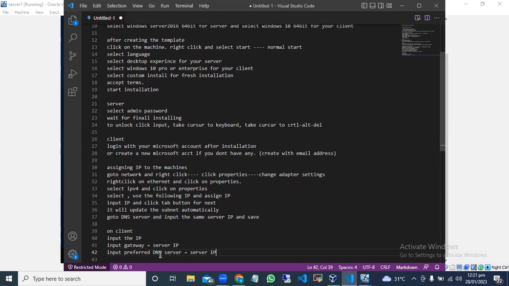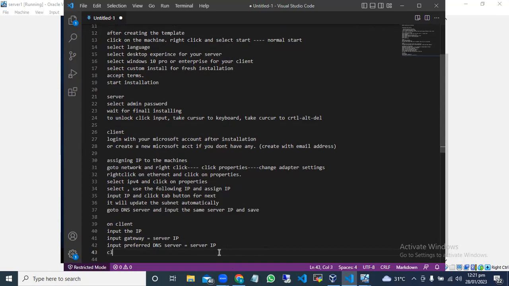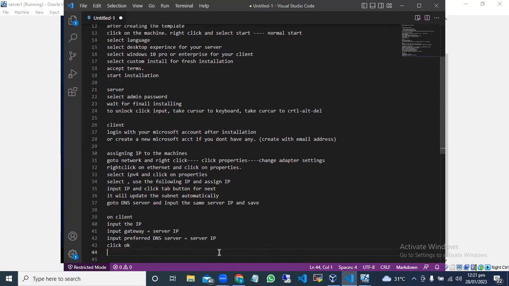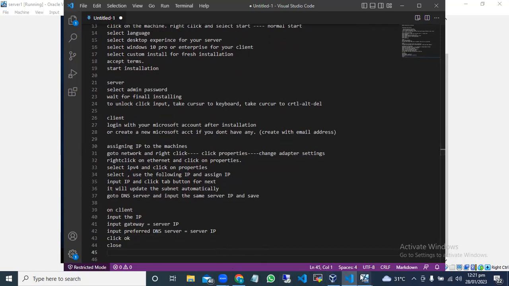You can use any IP you like. It doesn't mean you should use 100.124.123.124.1 or 2. Use any IP you prefer. You understand? All of them belong to a class of IP, so as far as the numbers you are putting fall within 0 to 255. So this is what we have now on this. Then click OK. Then you close it, just like what we've done here.